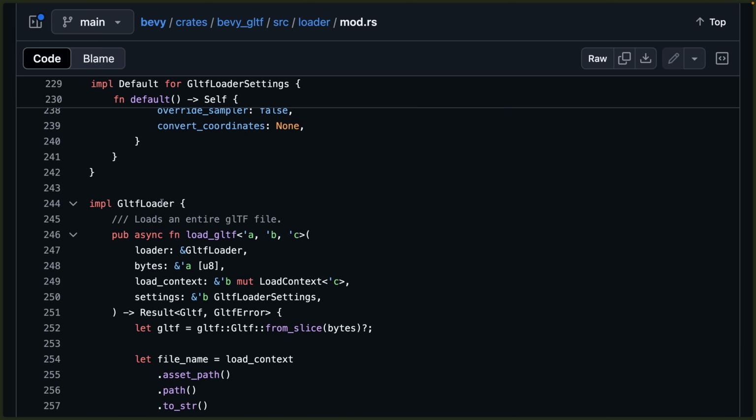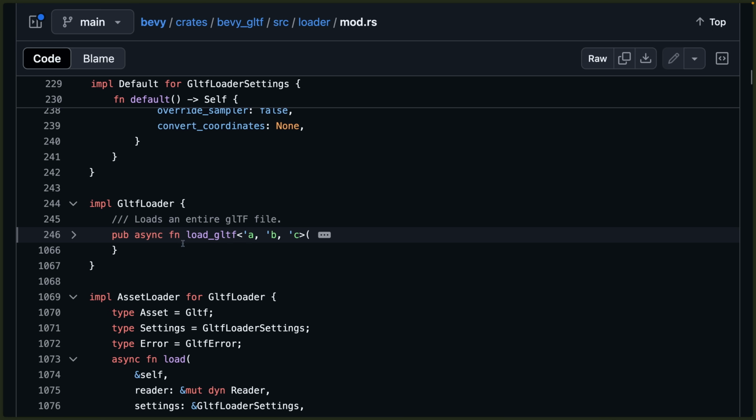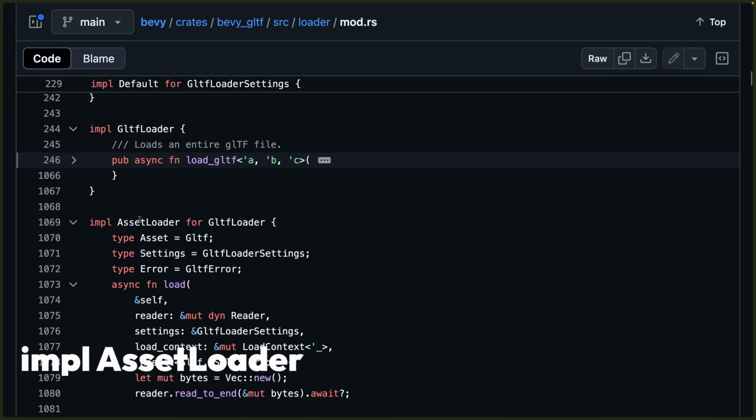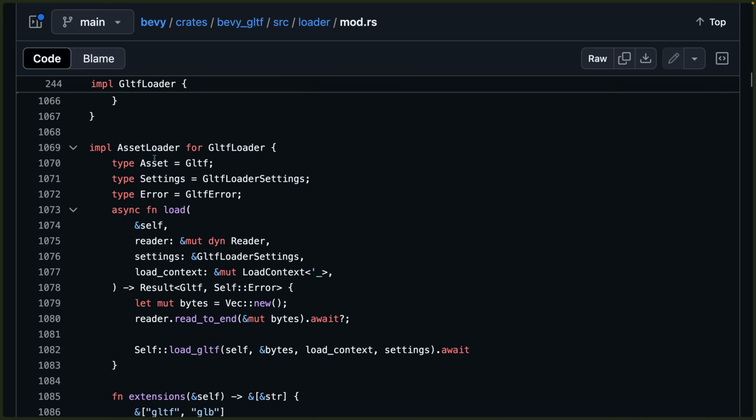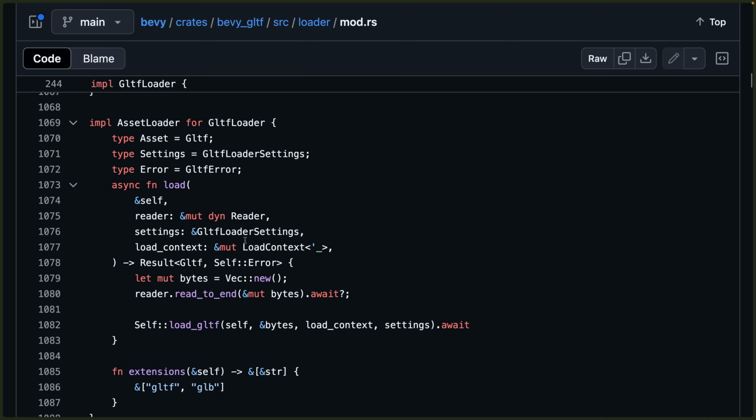And then we move into the GltfLoader, which is the meat and potatoes of this whole crate. We're going to take this load GlTF and collapse it for a second, because I think the more interesting thing here is the AssetLoader implementation. This is where I would dive in before looking at the load GlTF function. This is the definition of the asset loader. So if you do asset server.load with a path, you end up using this asset loader implementation for GlTF and GLB files. Those extensions are defined here, although they are overridable.